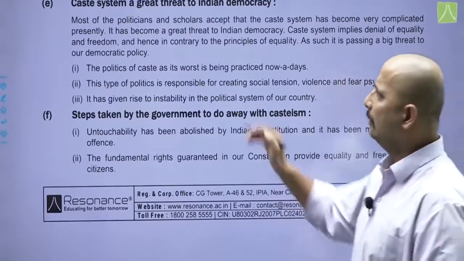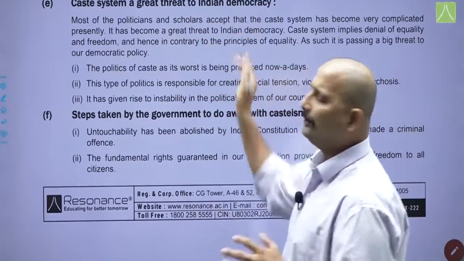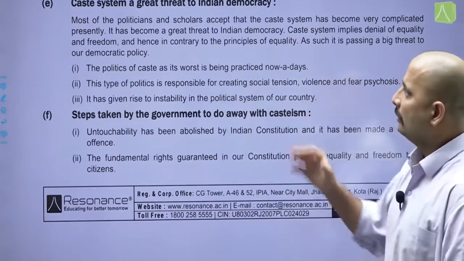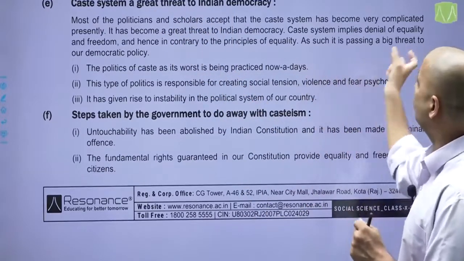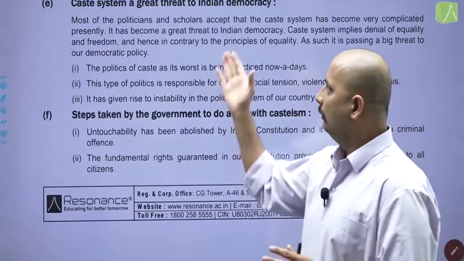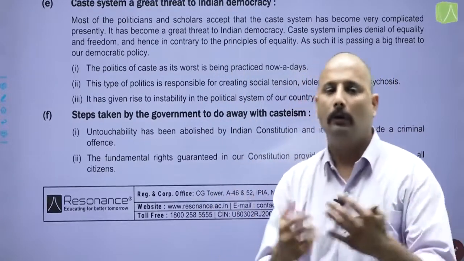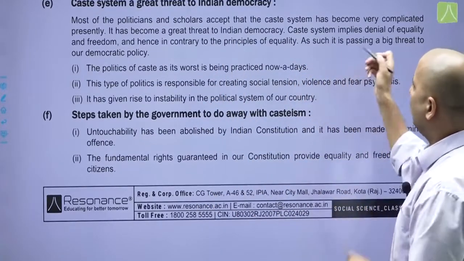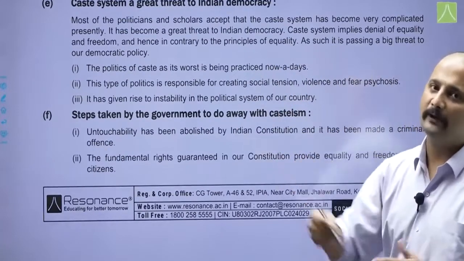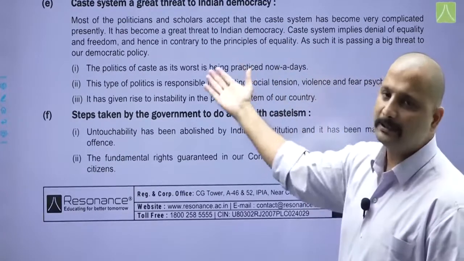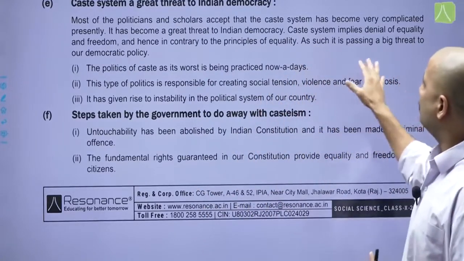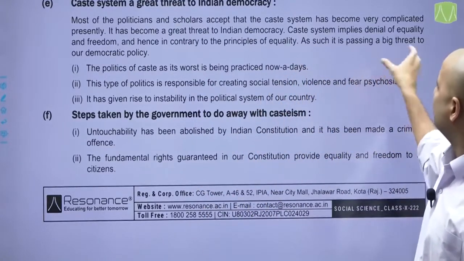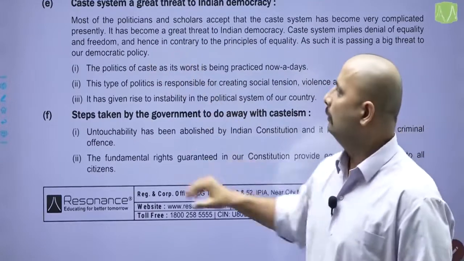Next topic is caste system, a great threat to Indian democracy. Most of the politicians and scholars accept that the caste system has become very complicated presently. It has become a great threat to the Indian democratic system. The caste system implies denial of equality and freedom to the lower caste people, and hence is contrary to the principles of equality. As such, it is a big threat to our democratic polity.